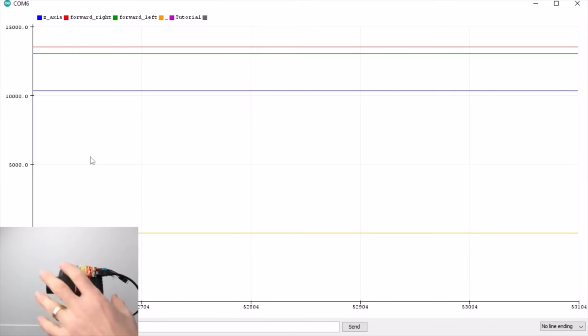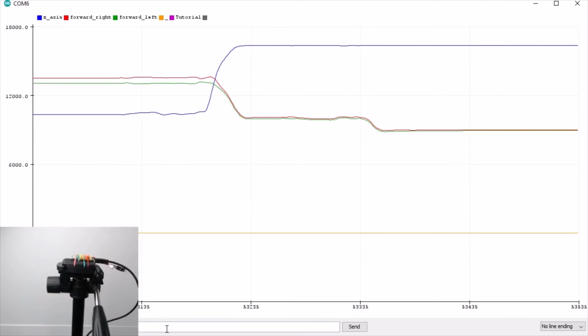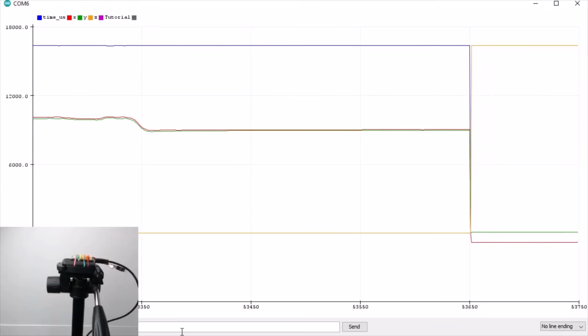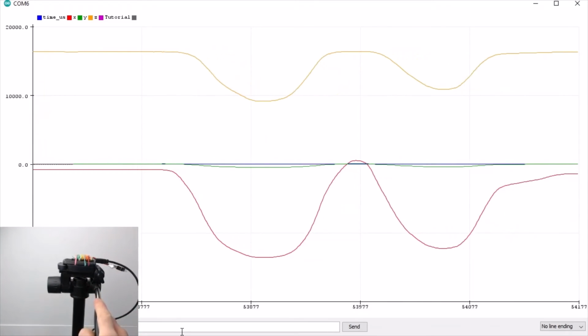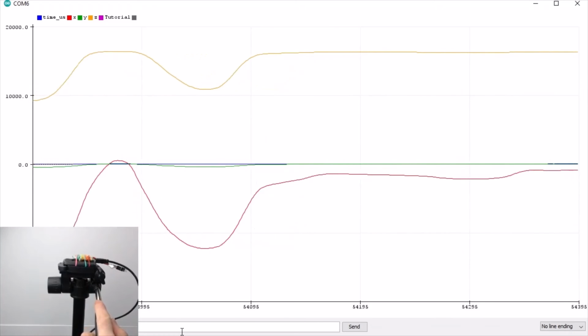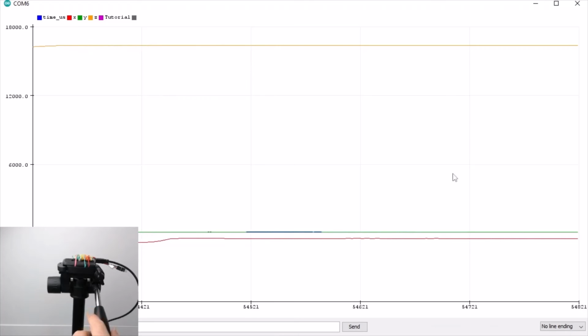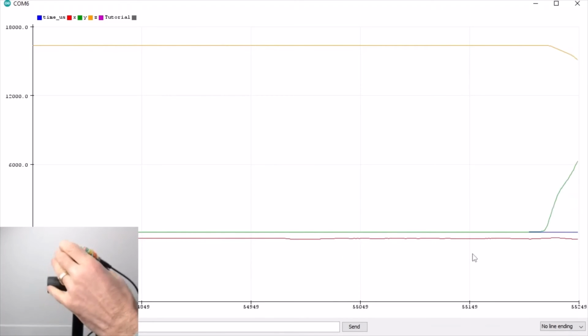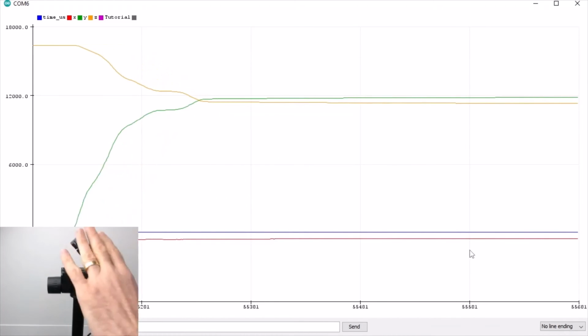So let's put this back in gravity mode. So this is as normal when it's level. The z-axis is large and x and y are small, that's pointing up. We apply an offset here, so let's say it was mounted there.